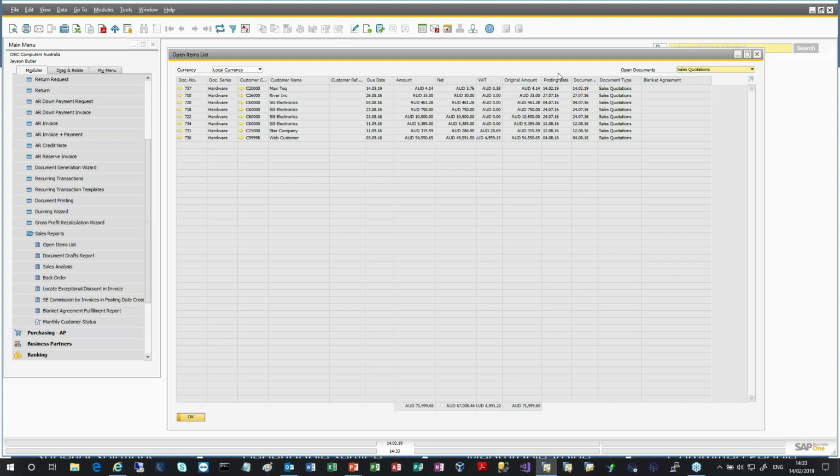get that information. So if we have a look at the first one, the open sales quotations, you'll notice my list has got quite a few old sales quotes from 2016. Now, I don't think there's too many customers out there that are willing to wait 3 years for a quote to be sent to them, or to wait 3 years for a sales representative to give them a call and say, "Are you still interested in buying our products?" So these quotes are probably all expired and should no longer be sitting open on my system.